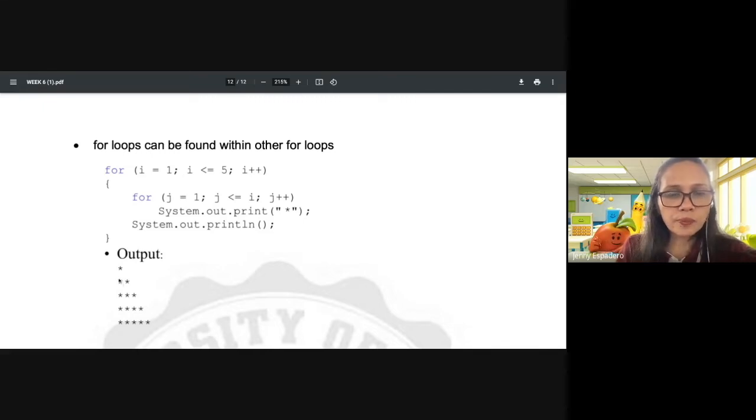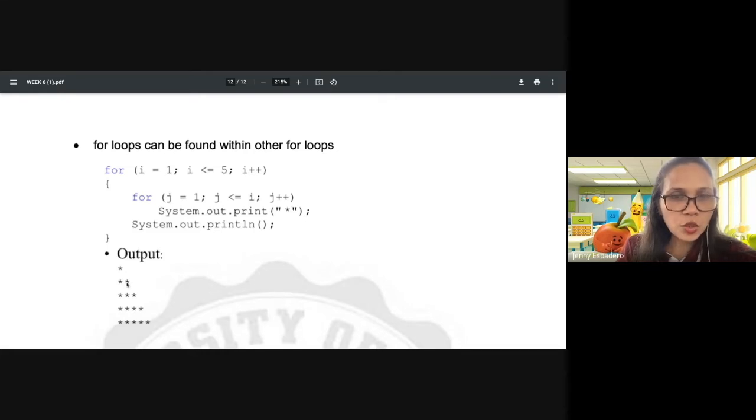So, next loop. Will it exit the inner now? Yes or no? Does it exit the inner? Next loop? Okay, correct. It will not exit yet. So J here is 2. And I is 2, because it is the second loop of the outer. So, is 2 less than or equal to 2? That is true. 2 is equal to 2. That is true. So, that will output an asterisk again.